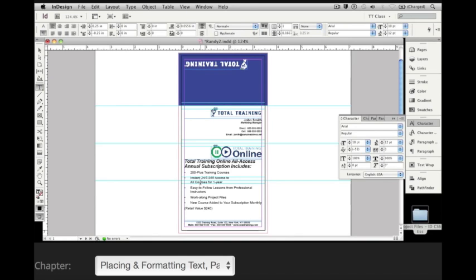Now, the reason I did it this way was because if I just hit the Return key, it would create a second bullet point. That's not what I want to do. Using that Shift Enter or Shift Return command allows me to break that and make that part of the same bullet. Let's do the same thing here for the third bullet, placing our cursor just before the P for Professional Instructors and hitting Shift Enter or Shift Return to bring that down. And then finally, we're going to do that one more time just before the Y in your subscription monthly and do Shift Enter to break that bullet down.